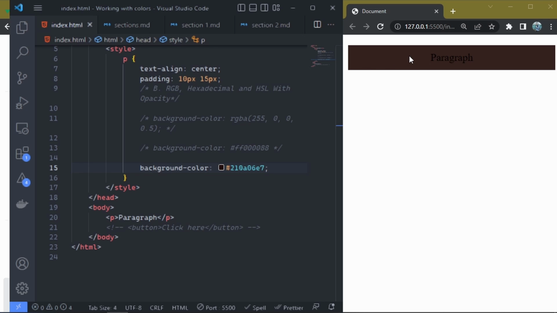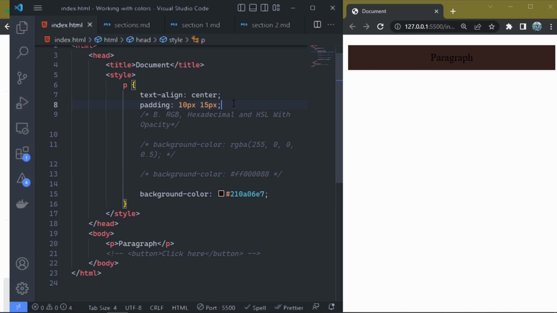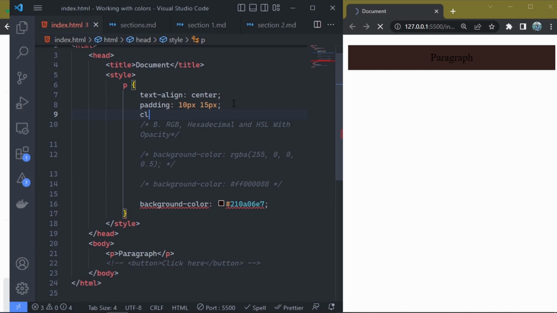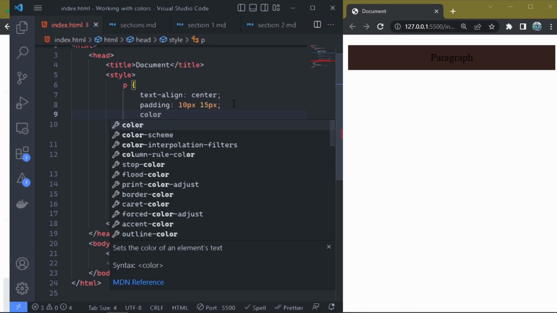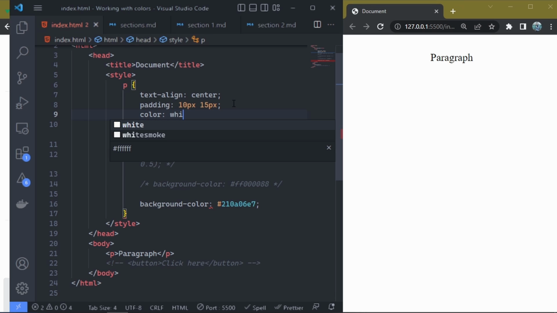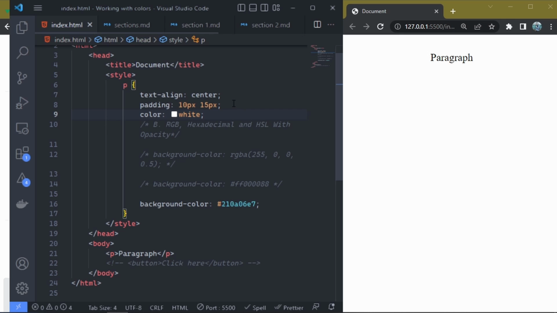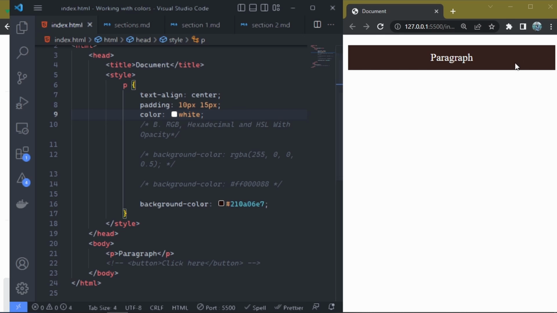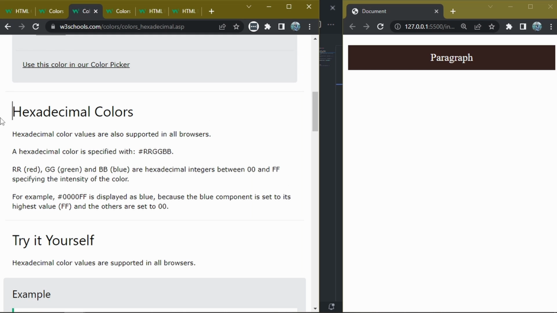To counter this, either I make the background dark and the text light. Like I can decide now to give the color of the text white. If I do that, you notice now that the background is dark but the text color is light, and that's why it's possible for you to see the text. So it's either you make the text dark and the background light, or you make the background dark and the text light. And that's what you notice on most sites.